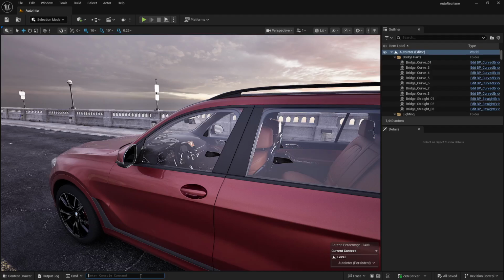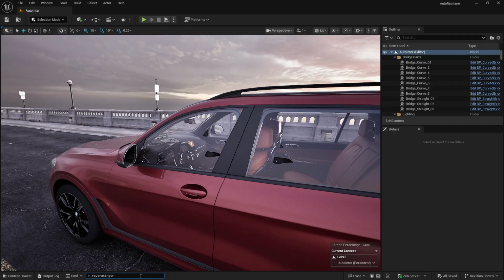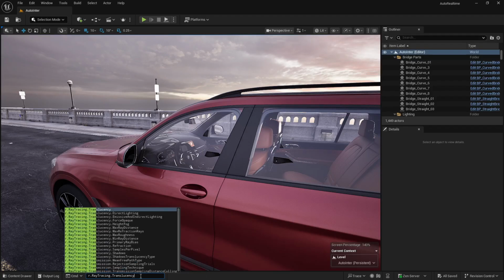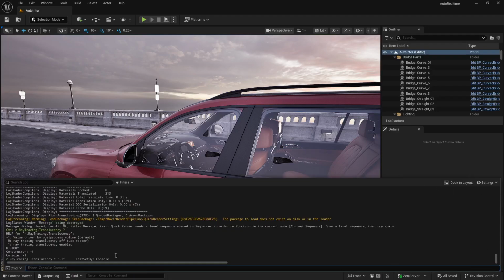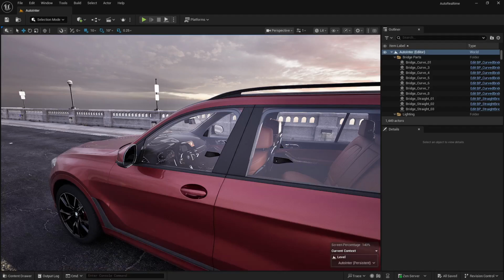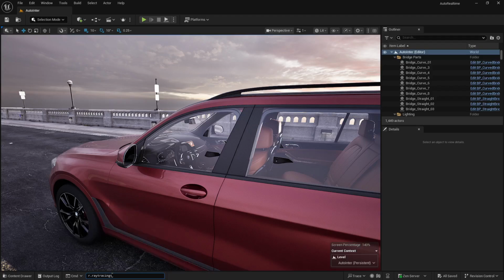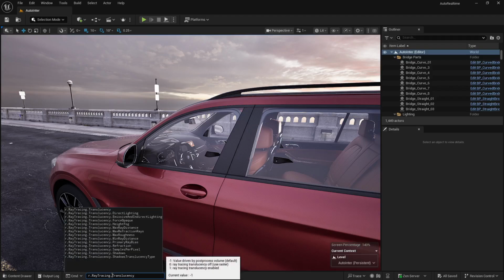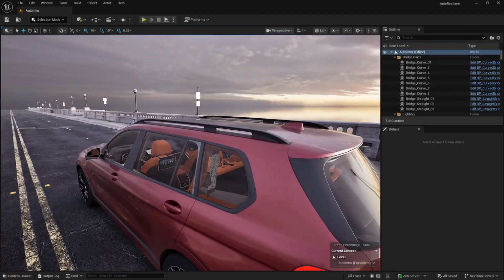So what you need to do, you need to go to console command and type here r.RayTracing.Translucency, and if you type here a question mark and press enter, and if I open my CMD here, okay, output log, and if I go here, you can see by default it is set to -1. So let's just enable this again. So I'm going to close this output log here, and I'm again going to type r.RayTracing.Translucency, and if I take this to 1, it is going to get enabled, and now you can see this is looking really good. Okay, you can see the result here.